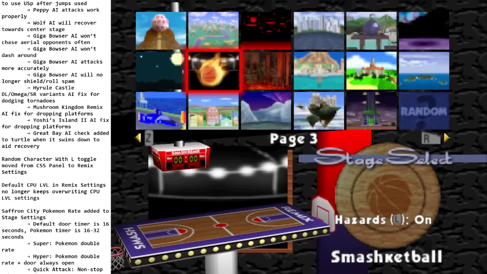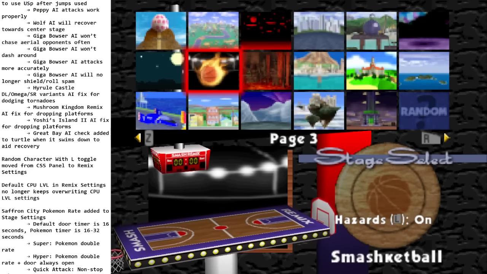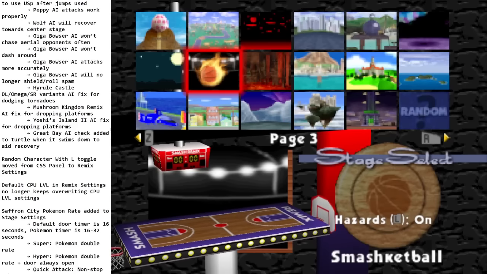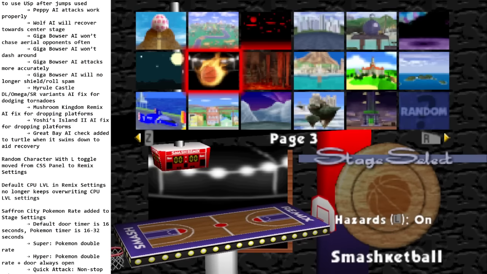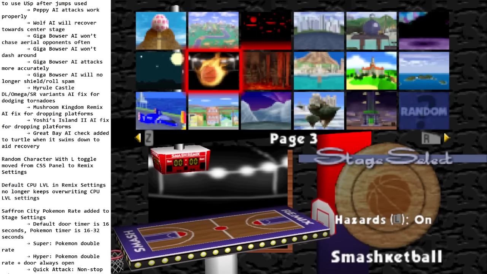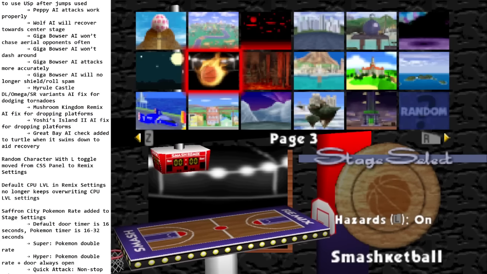Some stage fixes. And then my least favorite change, random character with L toggle moved from CSS panel to remix settings. You know, I really like the random character thing, but now if I want to use it, I have to go in the settings and turn it on instead of it just always being on. So sadness for me, but it's there.